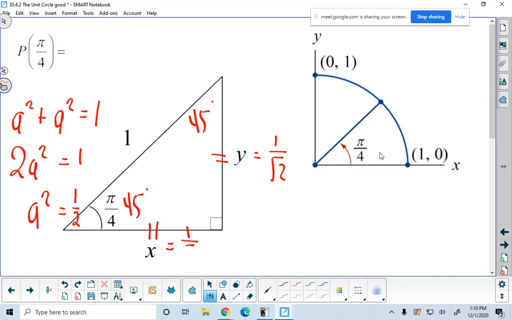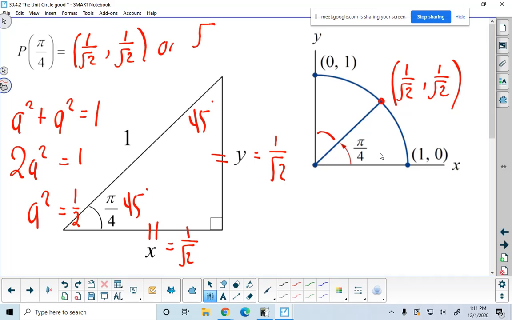I take the square root of 1/2, which gives me the square root of 1 over the square root of 2, which is 1 over root 2. I hope, in fact, you remember from a previous example that when you are at that position that's the same angle away from both axes, the coordinates of the points are the same. So we know the coordinates of those: 1 over root 2, comma, 1 over root 2, or root 2 over 2, comma, root 2 over 2 is the same thing.